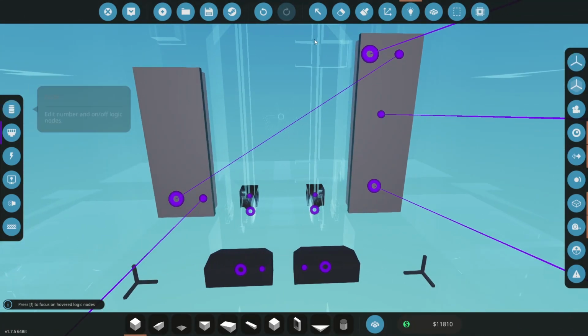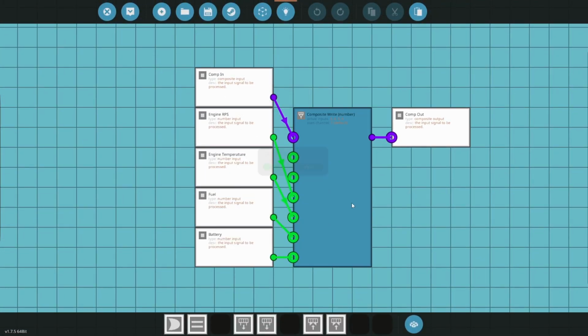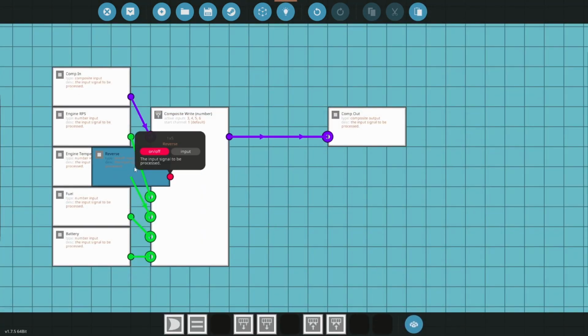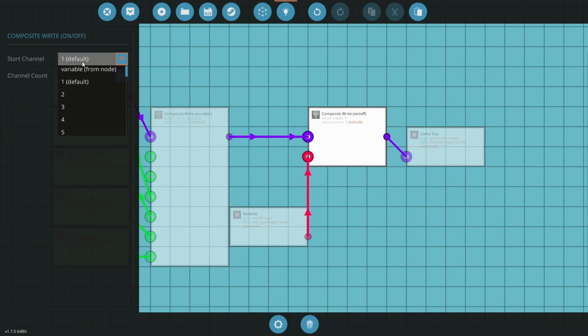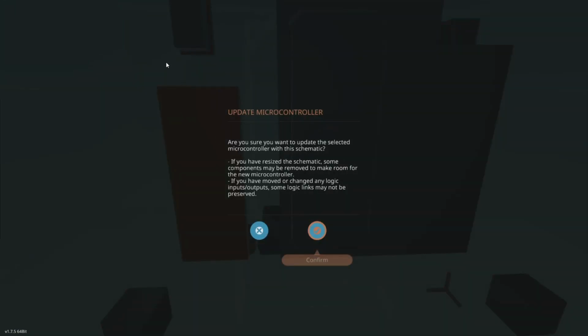And now we can just pick any one of these spots. I think it's probably better to do this one. This is the controller that's sort of picking up all the signals and outputting a value to those dials or the gauges. So if I go reverse, then I can send a reverse input, and I need this one. And it's on channel two, so I'm going to make the start channel two. Whew, and that'll work.